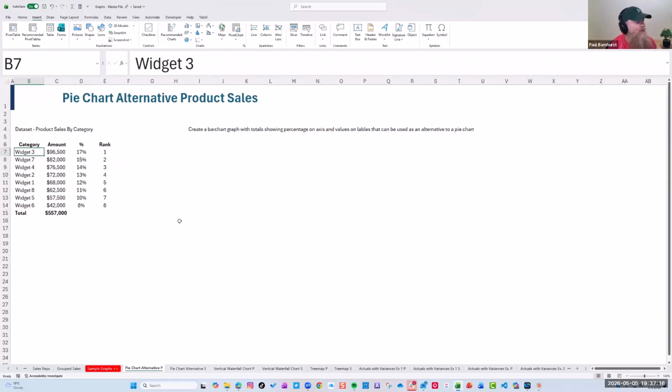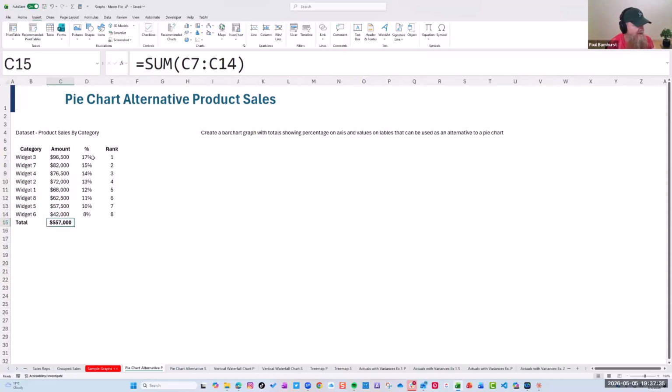All right. So what we have here is these different categories, and you'll notice I just sorted them. I ranked them here so I could quickly see that. I don't need the rank to do it, but I sorted my data in order. I put a total down at the bottom. So there's my data set. You can see the formulas for the percentages. So what we're going to do is take these two, just the category and the percentage.